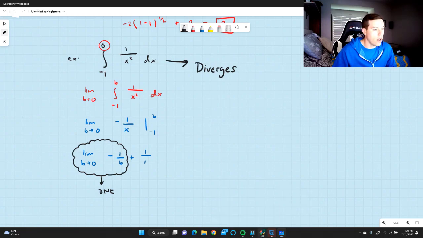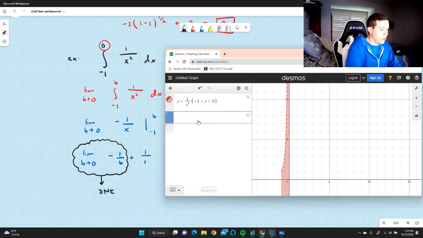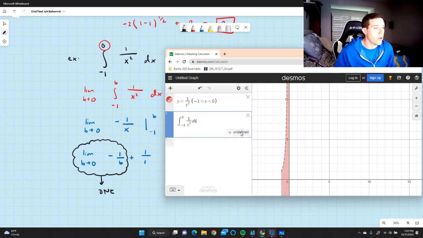So I think if we tried to let Desmos handle this, the integral from -1 to 0 of 1 over x squared dx. Yeah, wow, good. So Desmos, I don't think your calculator would know this. I think your calculator would try to give you an answer, maybe, but Desmos does not, which is good. If you cheated and tried to do -0.001, you're going to get answers. But watch what happens as you make it bigger and bigger. Ready? Watch. You see how as we get closer and closer, the area is just jumping up so dramatically.